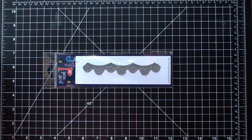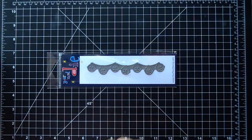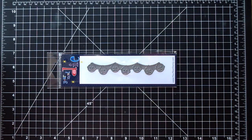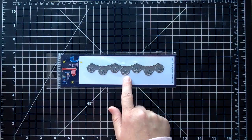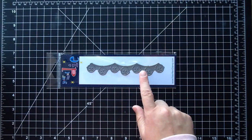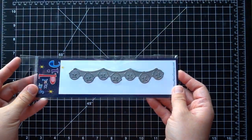The very first die is these adorable jingle bells. I was so excited when I saw this. I think you could cut it out with some glitter paper, cut it out multiple times and do like gold and alternate it with silver. Use red and green glittery paper — this will just be beautiful for holiday cards.